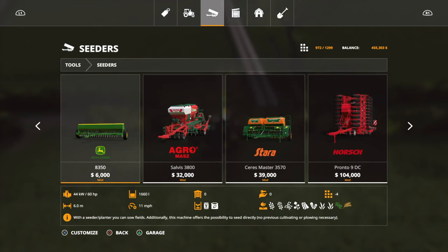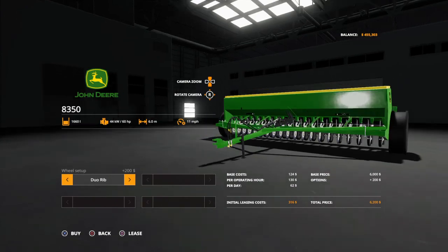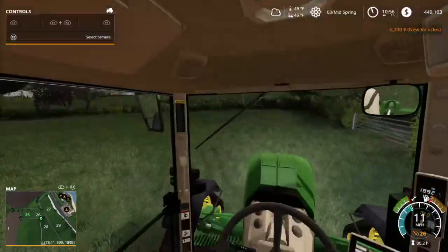We're just gonna grab... What do we want? Let's just grab our John Deere. We'll get this. That will be our cedar. This tractor's gonna be great to still have around now.